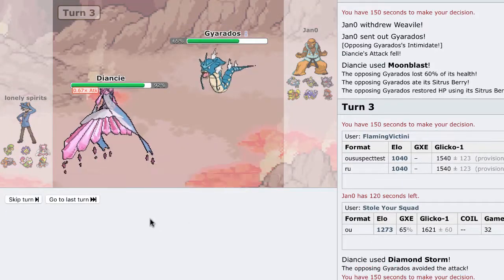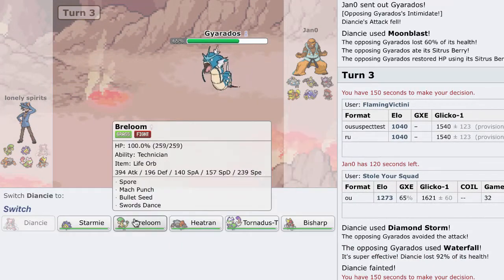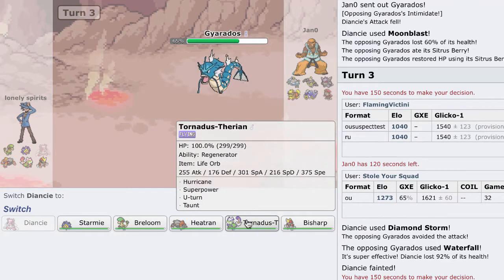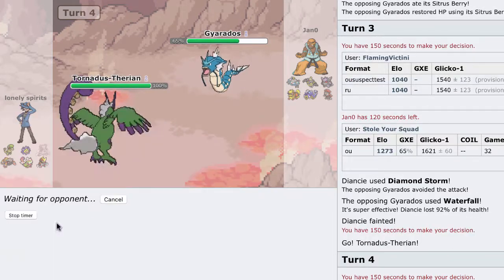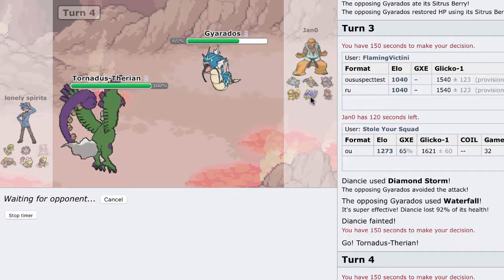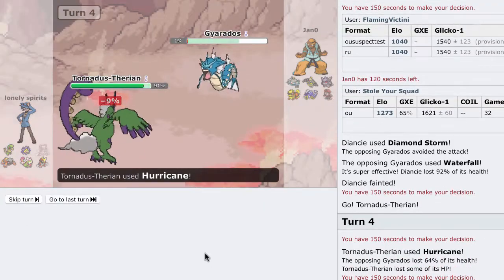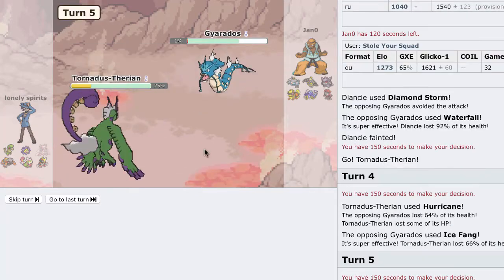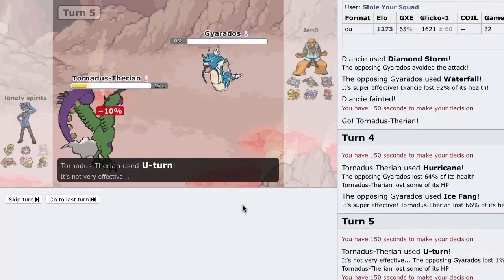Oh my god, there's the miss. Oh my god. What do I do? This is horrible. I cannot lie, this is pretty horrible, but now he gets to go into Magnezone. I'm risking Hurricane miss. Oh my goodness, what? What is my luck? So I'm going to U-turn to take this out.